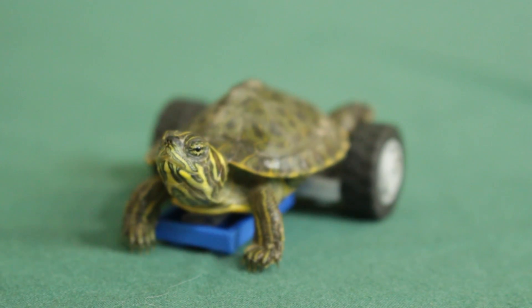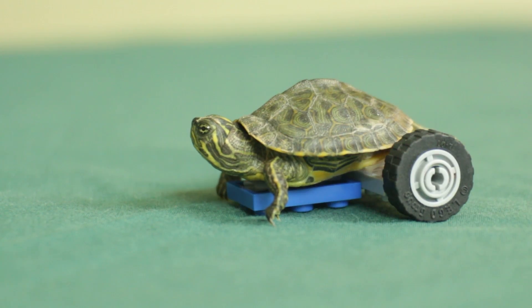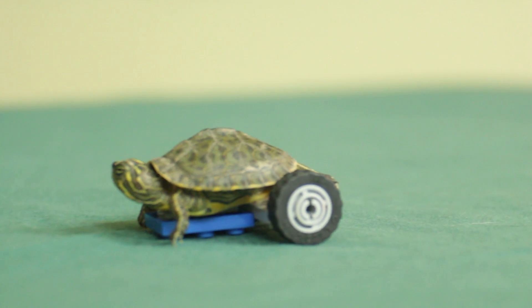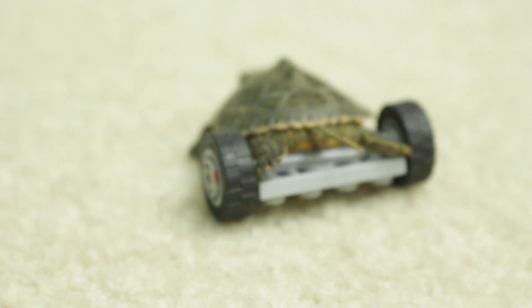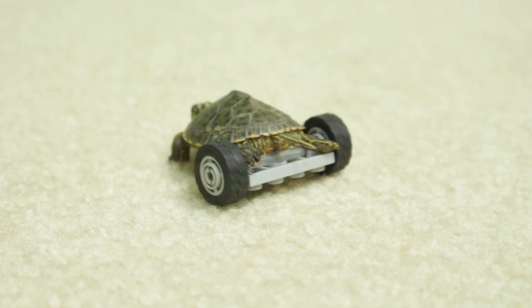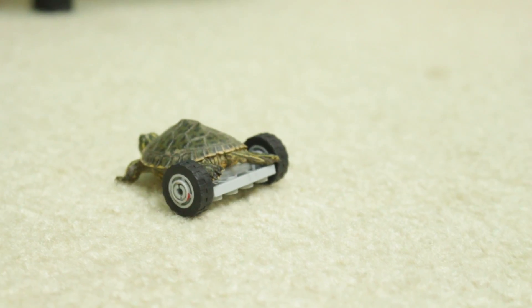So I took a couple of Lego bricks and some scotch tape and stuck it onto the plastron — she can't feel that at all — and it basically acts as a little turtle prosthetic wheelchair. It looks slightly ridiculous, but it actually does help her move around a lot quicker, especially on carpet, because her feet will basically just get stuck in everything. These wheels lift her up a little bit so she can move around not necessarily faster, but clearly a lot easier — she can go longer and doesn't get tired out as quickly.